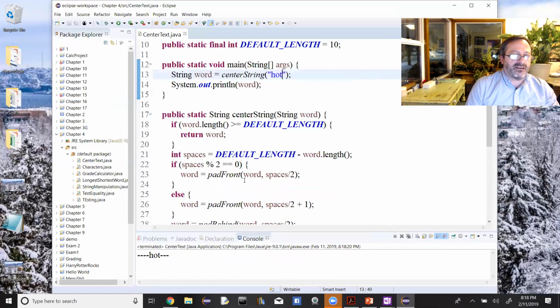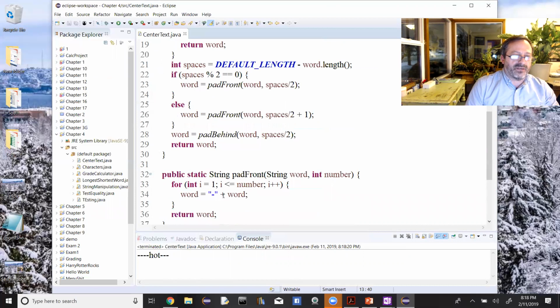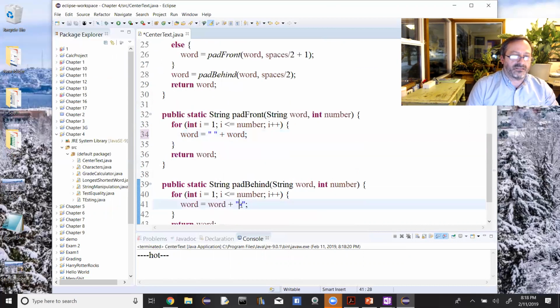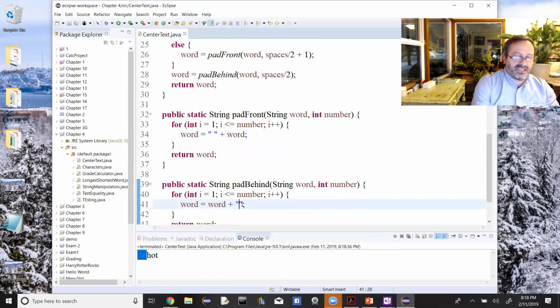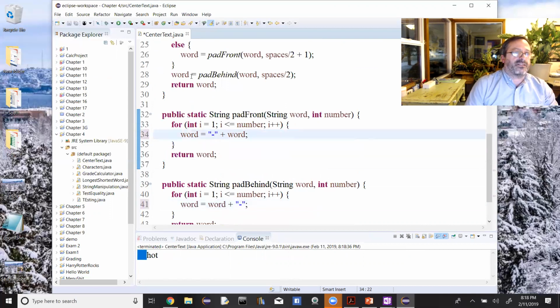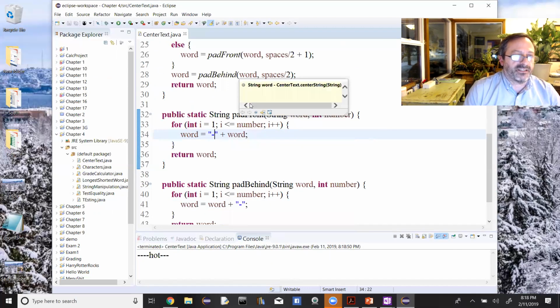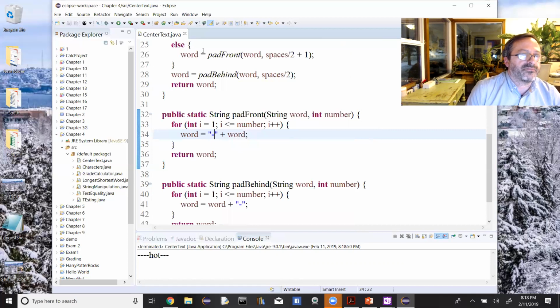Notice the dashes make our life a lot easier to check this. When I go back in here and change these to spaces and run it, it does the same thing, it's just harder to see what's going on. So I think I'll just leave it as dashes. And then it's easier to check it and see what's going on. Okay, so I'm going to come back in. I'm going to pause for a second. I think I'll make my font a little smaller so I can get the whole code on here.